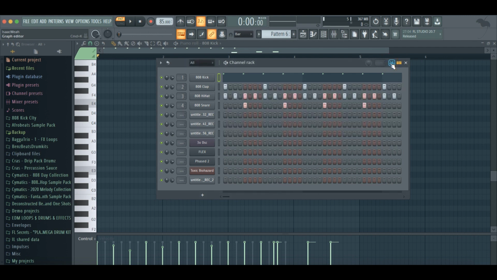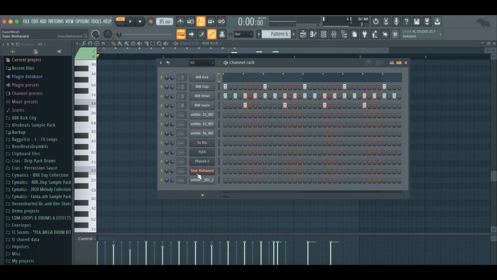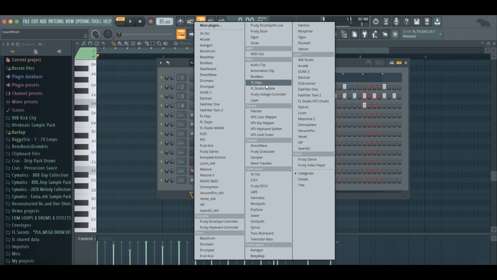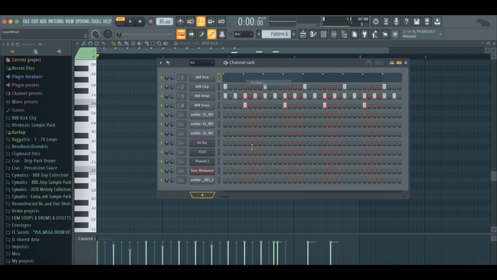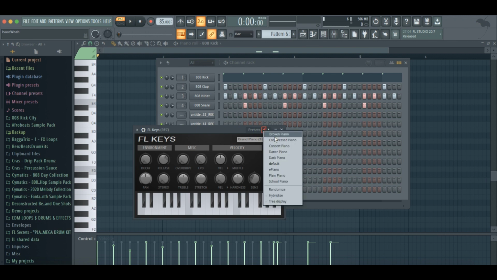All right, and also we do have the Ever Keys, which a lot of people overlook. Let me show you this. The Ever Keys is very important, but a lot of folks will overlook this plugin because they don't see the value in it. Look at all these settings that you can mess with. And look here, when you right click on the FL Studio key, there are a few other settings that you can mess with, presets I mean.